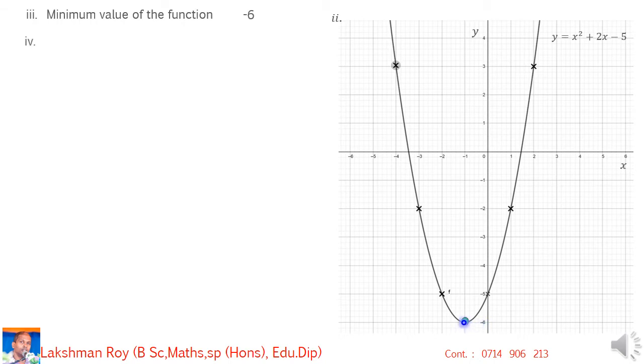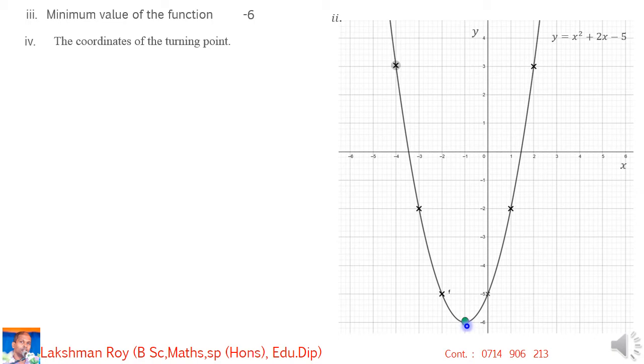Right. Then Roman number 4, see the coordinate of the turning point. Coordinate of the turning point. So what is a turning point? Turning point means, see here, we start the graph from this point, then draw this way, right? If you come to this one, this is the turning point, right? You can just see the green color. So this is the turning point. How to take the coordinate? You need the x coordinate and the y coordinate.